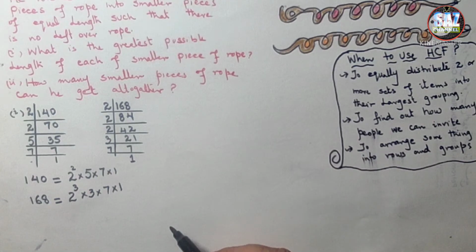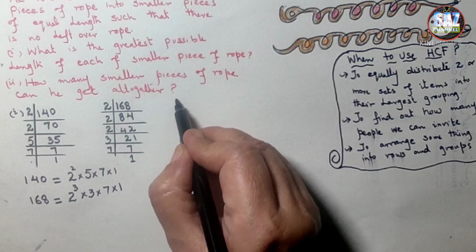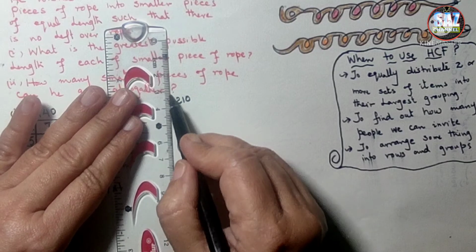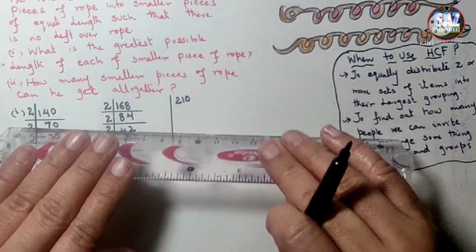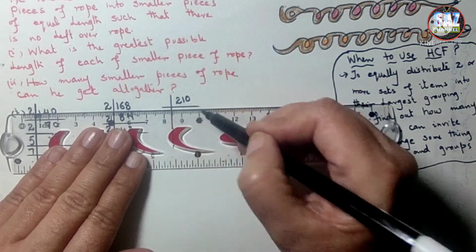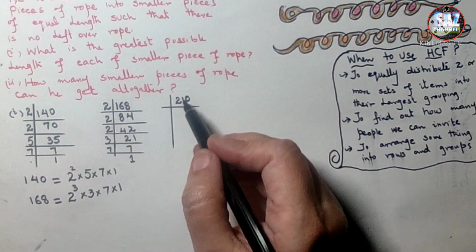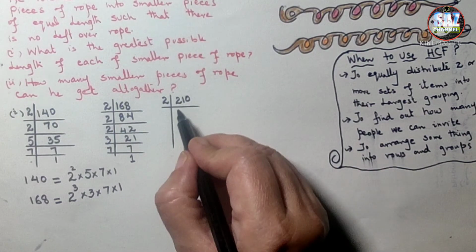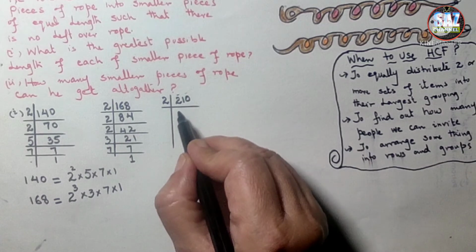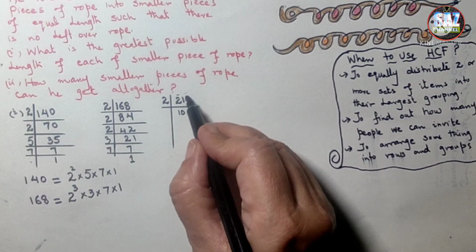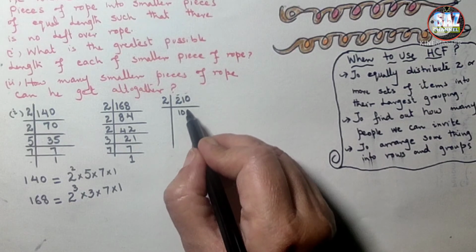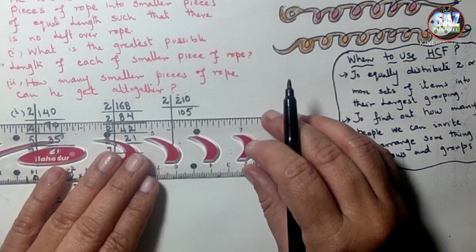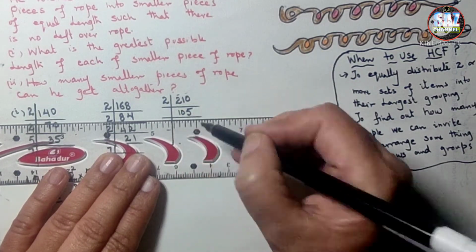Now moving to the third number, which is 210. Again the basic step is that we have to make the prime factorization of the given number, so we should have good command on how to make the prime factorization. As the unit digit is 0, we can easily divide this by 2. 2 tens are 20, and then 1 I have to give to the 0, it will become 5. 2 5s are 10. Again 5 plus 1 is 6, so I can easily divide this by 3.